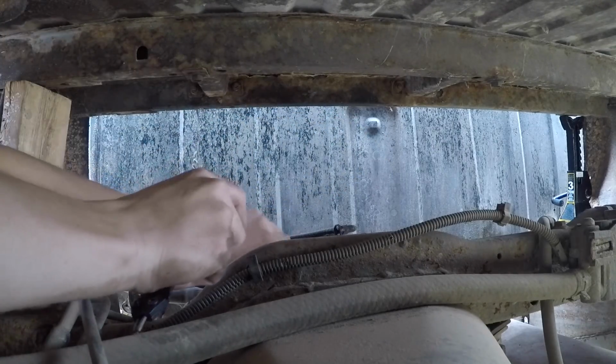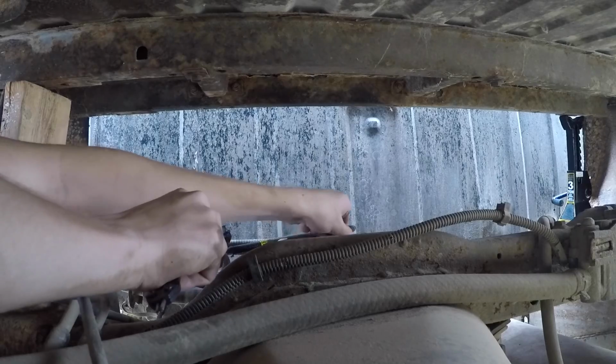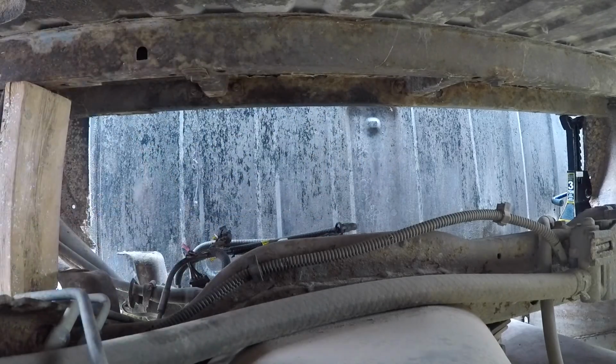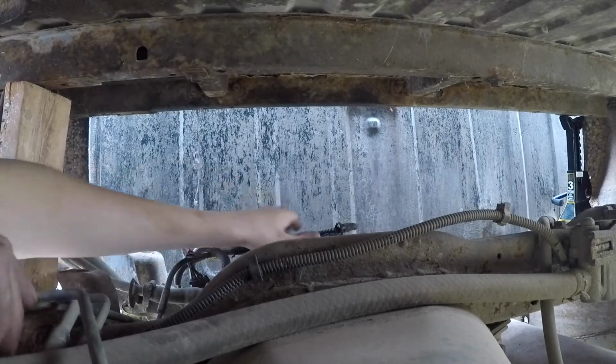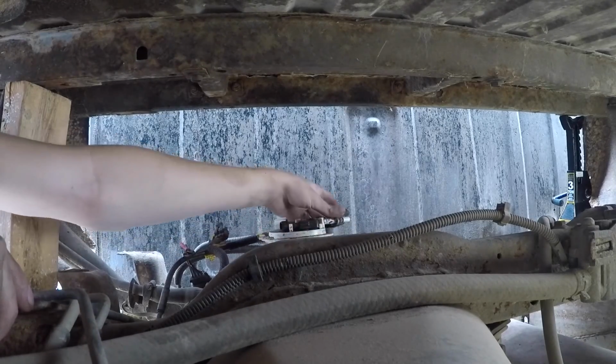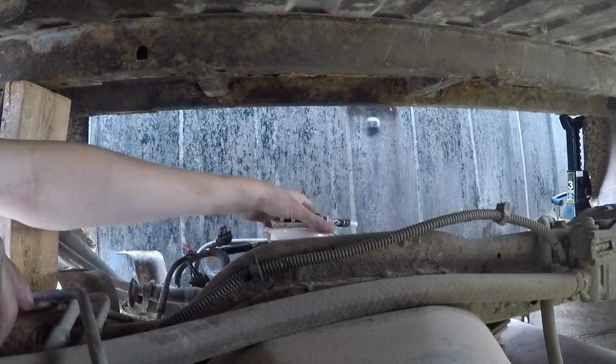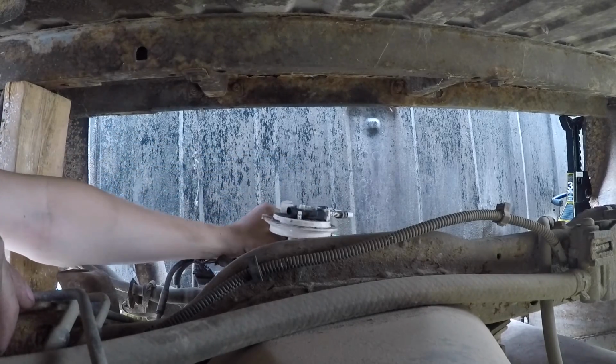See, I got one side here. I'm going to start pulling it all around. And you can see, I've got the snap ring off. We'll set it aside for now. And then the pump should just pull right on up out of there. And just be mindful, trying not to get stuff down in there. And there'll be a gasket come out with it.